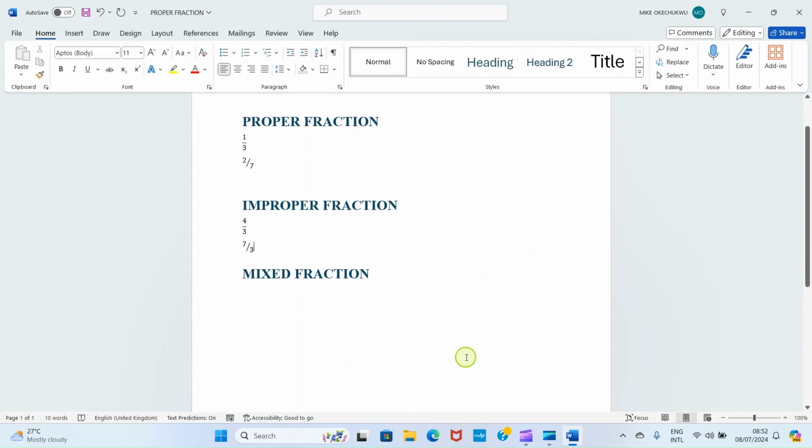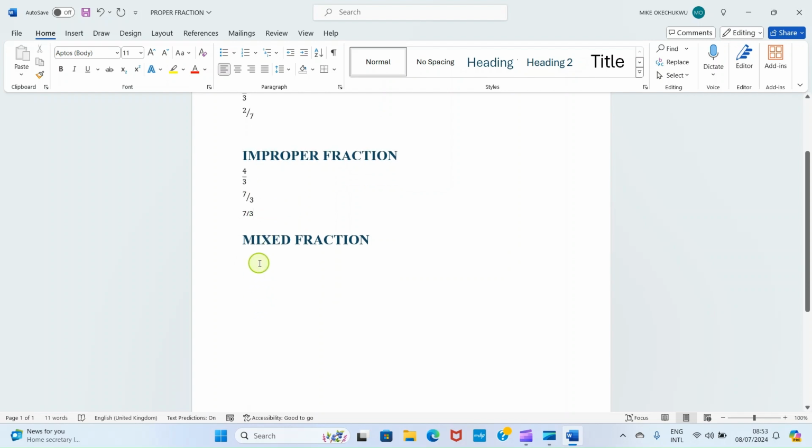Beautiful. Now, the next one we are going to work on here is the mixed fraction. All right. But this type of fraction here, if you don't want to use the equation command, you can still create it on your own. To create it on your own, all you need to do is just type the number, then bring in the slash sign on your computer keyboard. So type 3, all right? You still get the same result. So whether you want to use the equation command or not, you can type this one on your keyboard so easily, all right? Okay, let's get back to mixed fraction.